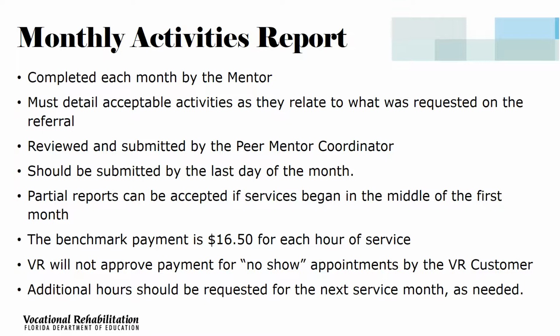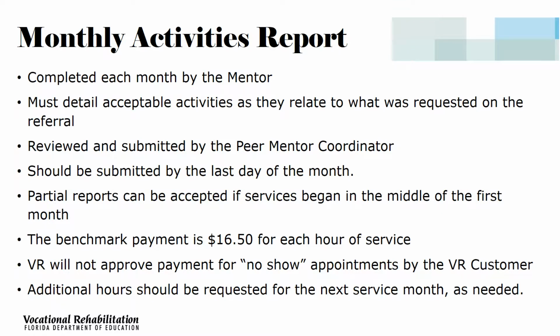The next deliverables are the monthly activities reports. As a reminder, services are expected to last 2 to 6 months on average, so this deliverable is due on the last day of the month, which gives the counselor enough time to authorize additional hours for the next service month. If you begin activities in the middle of the first month of services, you may submit a partial monthly activities report for that month or submit it by the last day of the following month after you've completed a full month of services. To complete the monthly activities report, the mentor, not the mentor coordinator, should document all direct services provided to the VR customer.